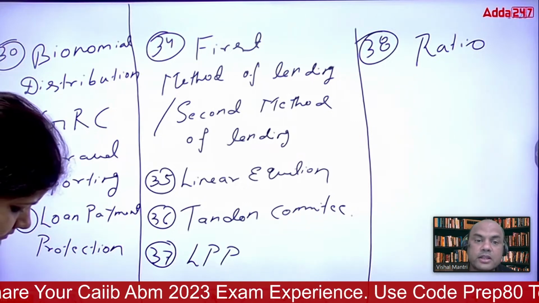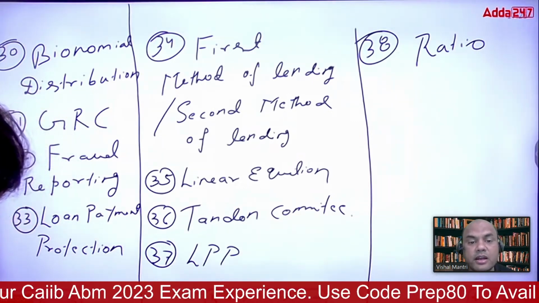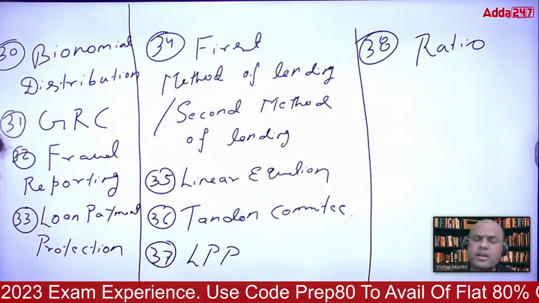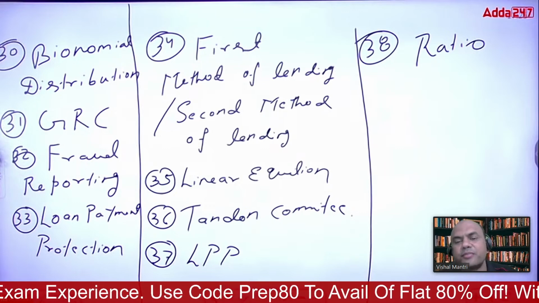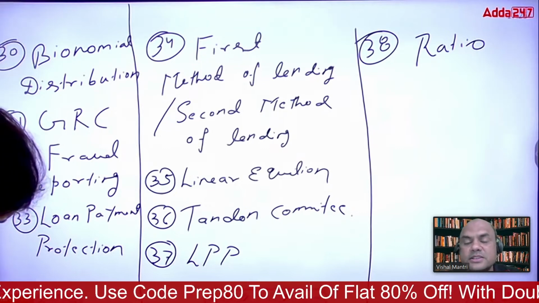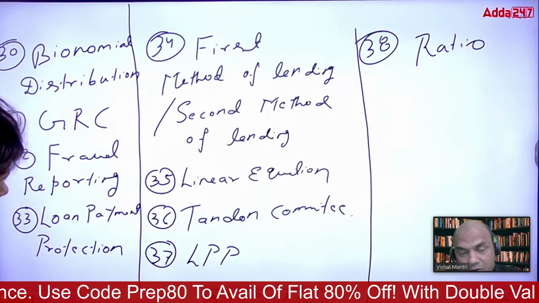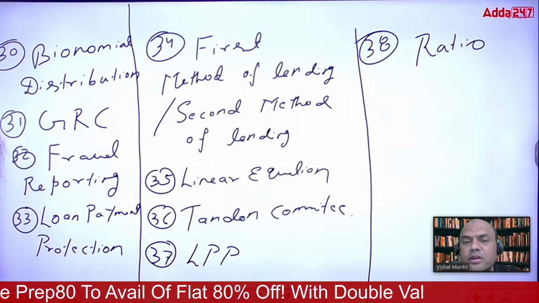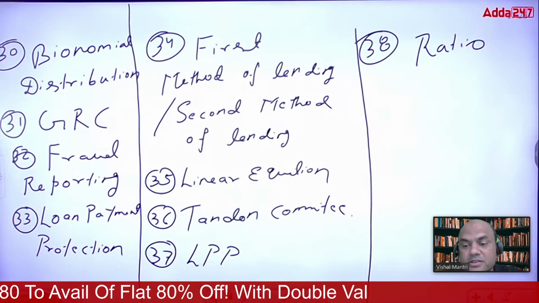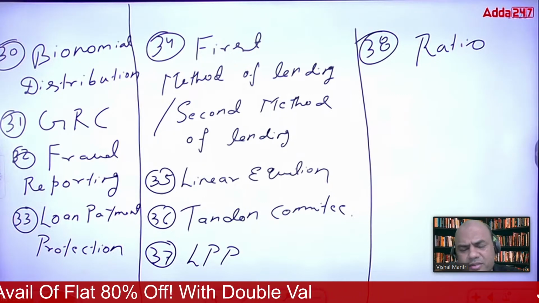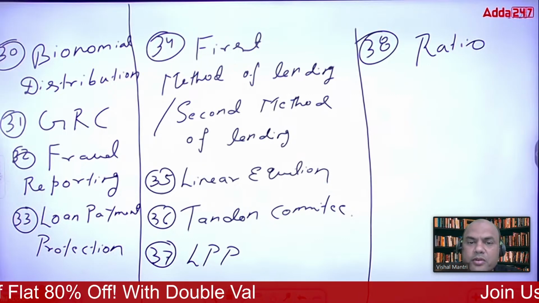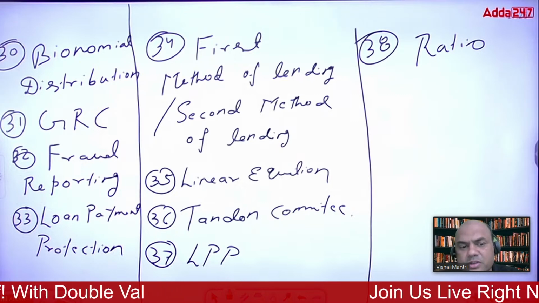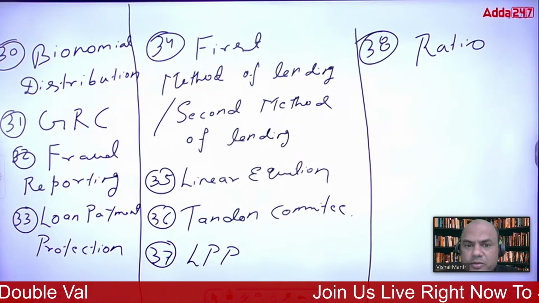So, methods of lending, second method of lending, Tandon committee. Tandon committee's paper was there, right? Tandon committee always comes. First and second method might be there. What is the difference between the first method and the second method? Priyanka 53. Good. In the class also, I still remember you all. Not to worry. Those who have got 45 and above, not to worry about this. Tandon committee second method was there. First and second method, there was a difference, right?